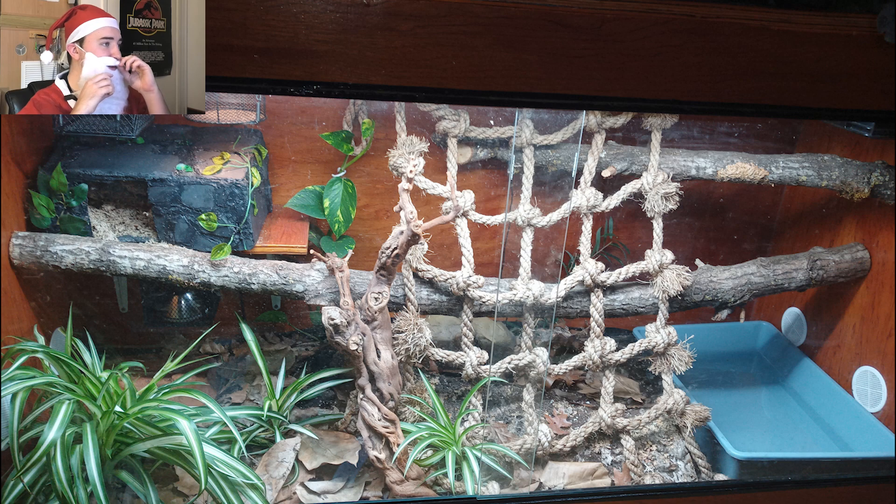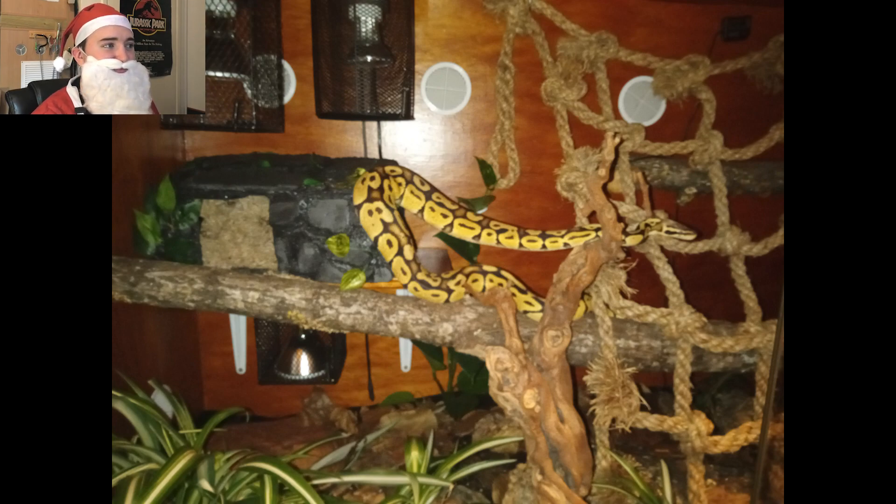This one is from Christina — a five-foot-long by two-foot-deep by three-foot-high enclosure for her royal python. I really like the netting there, it's almost as if this has been left near some rural town on the west coast of Africa. That halogen looks really close to the top of the hide — if the royal can't fit between the hide and the halogen, the gap isn't far enough. But the rest of it I like a lot. Looking at the royal here, I think you can just get away with that — I don't think it's going to get thermal burns.